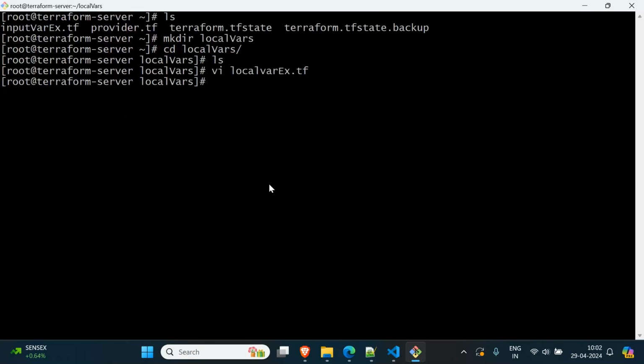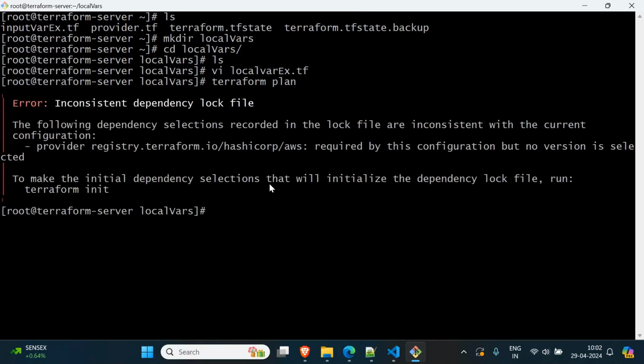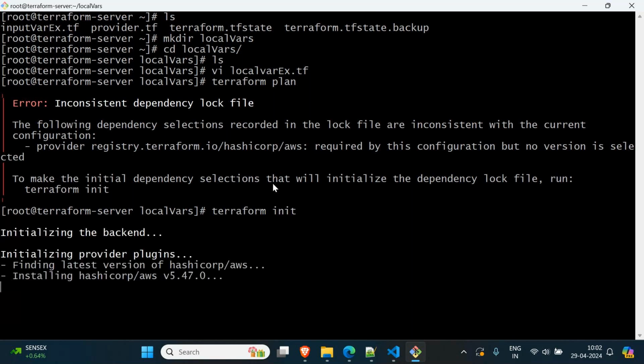Now here I will say terraform plan. What is it saying? Okay. If you are in a further folder, do I want to insert again?